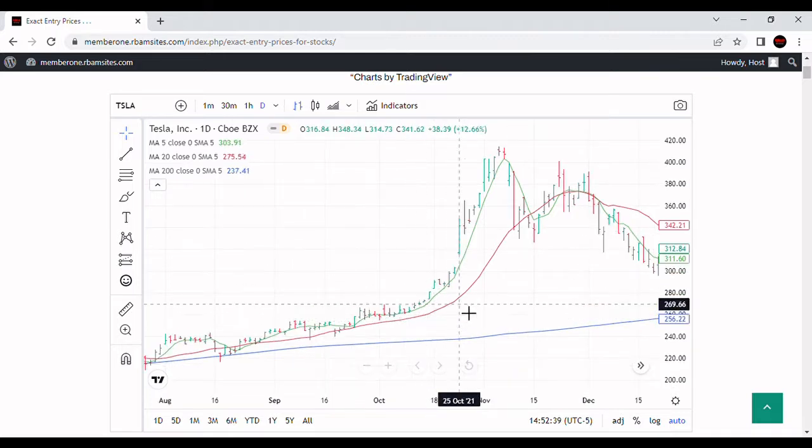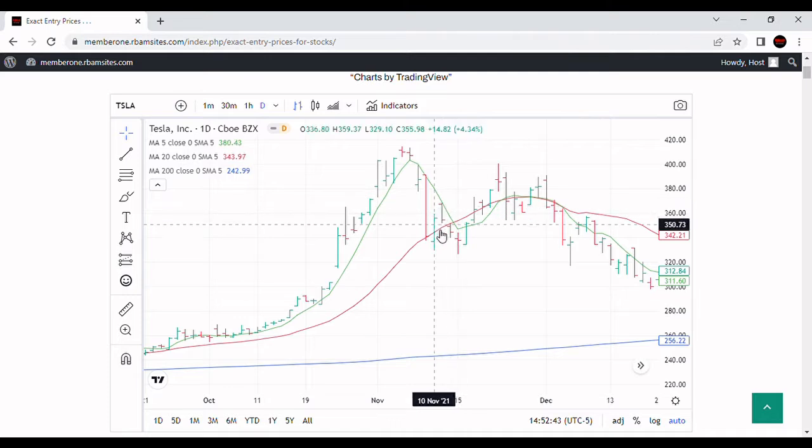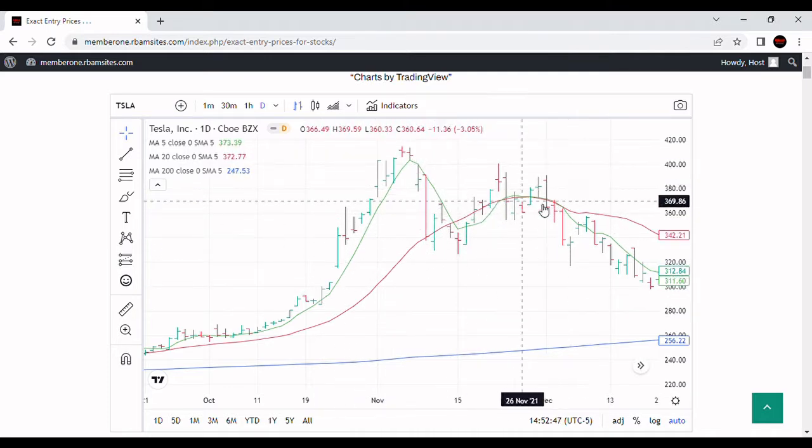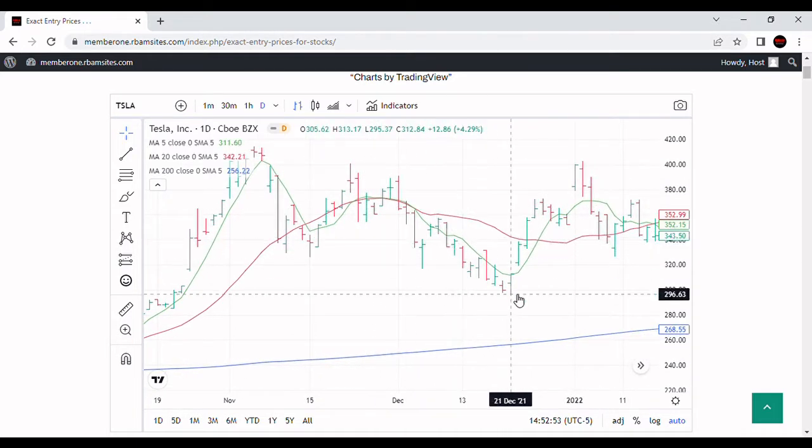You can see conviction with moving averages. You can see uncertainty with moving averages. So conviction here, uncertainty here, uncertainty all through here because it's following the moving average. It's not above it or below it. And then you can see conviction again. Now it's below it. And then you can see the turn. It was below the 5-day moving average. Now it's above the 5-day moving average. Now it's above the 20-day moving average.